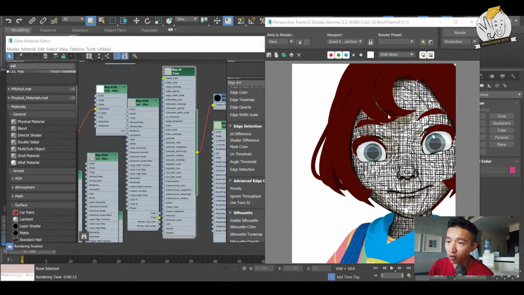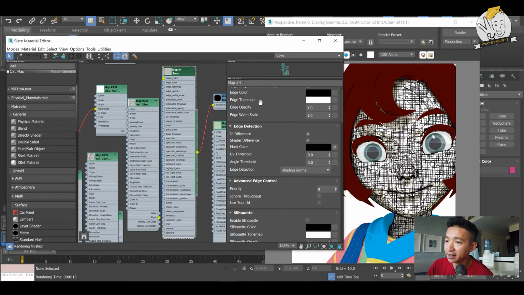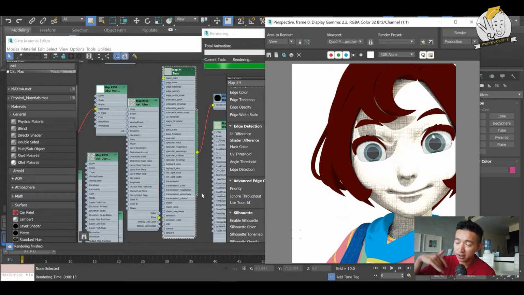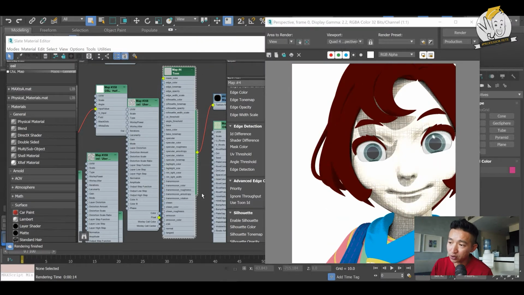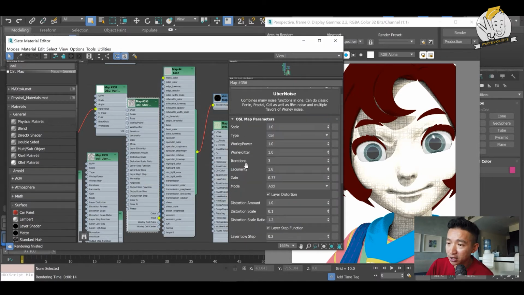It's pretty uniform. So the mask color, you double click on that and go to the edge width scale and set this to 0.5. Depends on the scale of your object. And that should be it. So when you render this out, it starts to create the lines around where the shadows would be. So again, it looks kind of strange because not everything is cross-hatched, but that's the general look of how it will be. You can double click on it and then also change the power and the jitter.